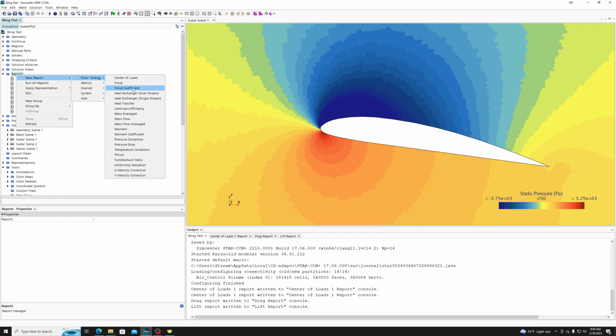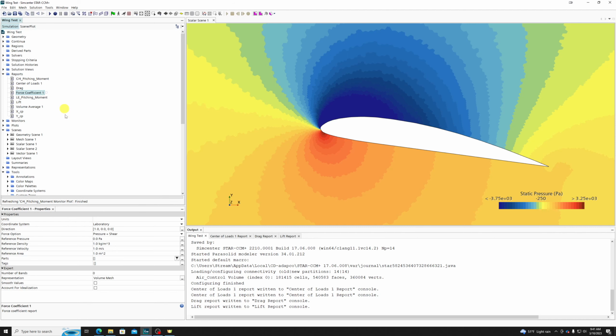We could measure force coefficients. Now this one gets a little bit tricky, because it has all the same definitions of forces for the most part, but it also has reference values. Remember, coefficients use reference velocities, reference areas, reference densities to calculate coefficient of lift, coefficient of drag, etc. STAR-CCM+ has no idea what is a reasonable value for these. It can't even hope to come up with a reasonable default value because everything is going to be so vastly different. So it just makes the assumption that the default is 1 for all of these.